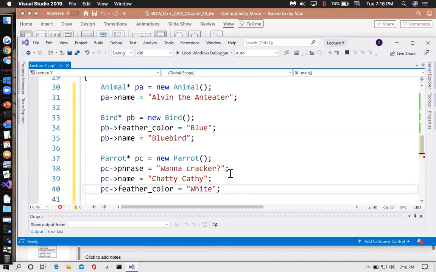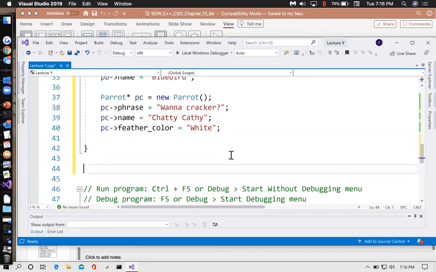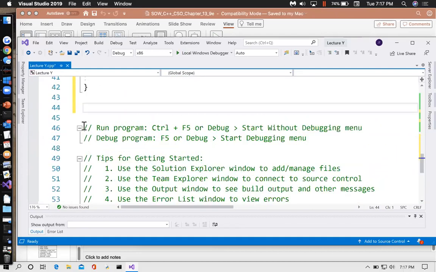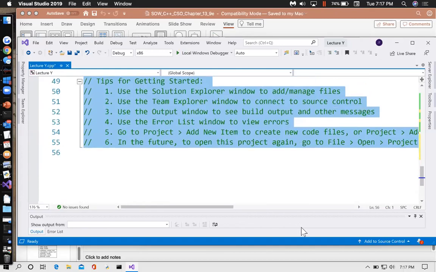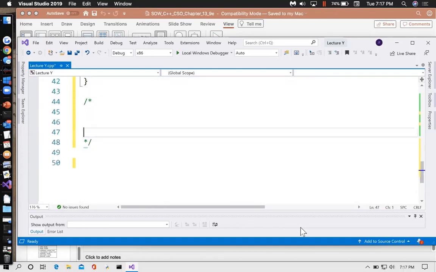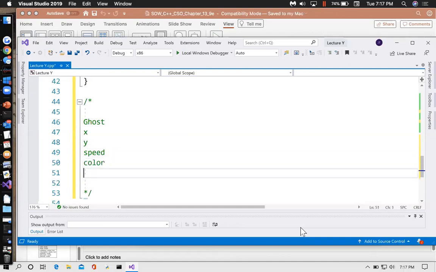So if you watch the other lecture where we had Pac-Man and we had ghosts, when I redid the lecture, I did not get into what Pac-Man had as well as what the ghost had. But a Pac-Man and a ghost share a lot of attributes, right? You know, the ghost had an X position and a Y position and a speed and a color and a name.